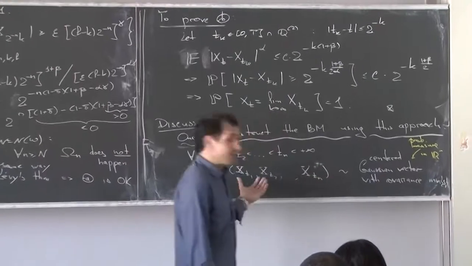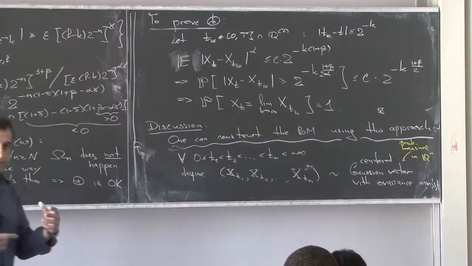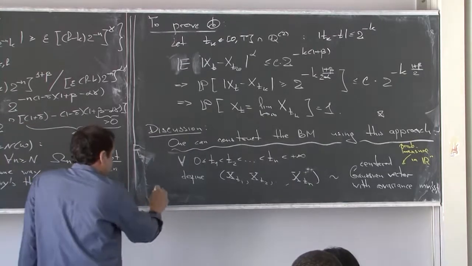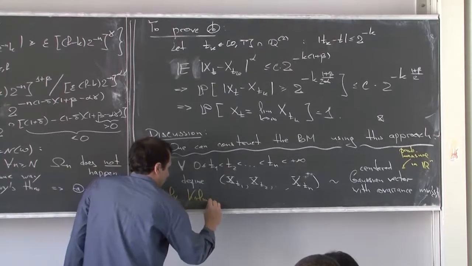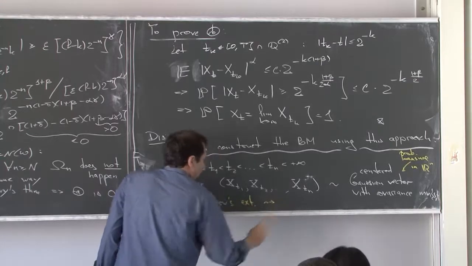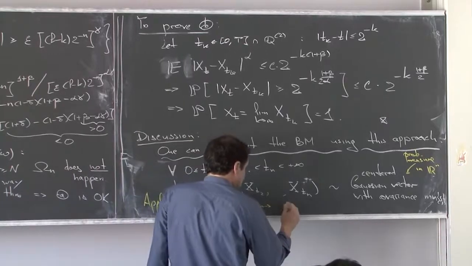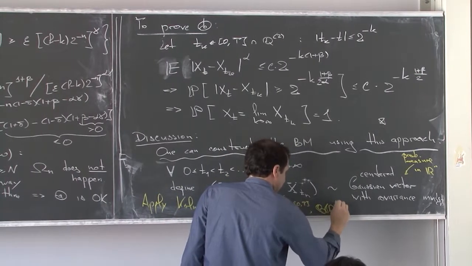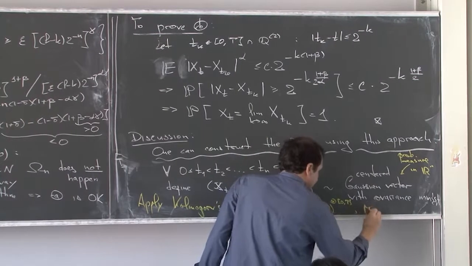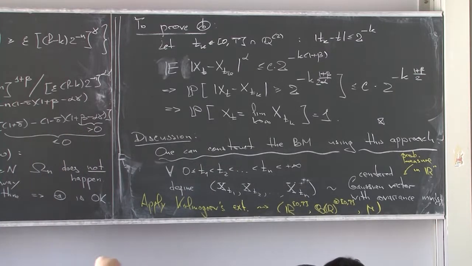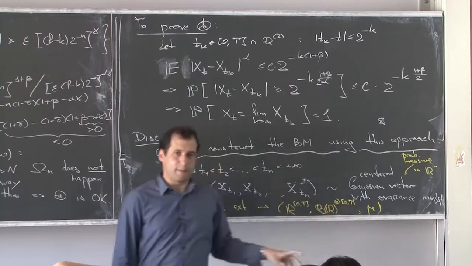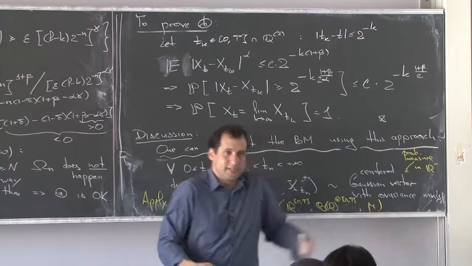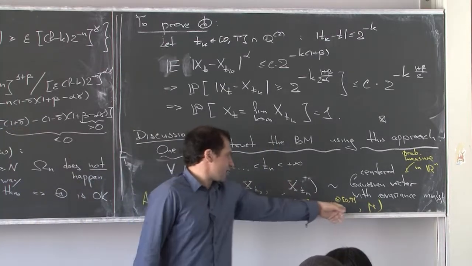Moreover, they are of course consistent with each other. So there was this condition that they must be consistent when you project. So they are consistent, and this is an easy exercise. Actually, there is nothing to check. So now apply Kolmogorov's extension. What does it give us? It gives us the space with some sigma algebra and with some measure on it. And this I'm going to think about as my probability space. Right now this is trivial because, okay, I just declared this is my omega, this is my sigma algebra, there is some probability measure, and what are the random variables? The random variables are just coordinates.